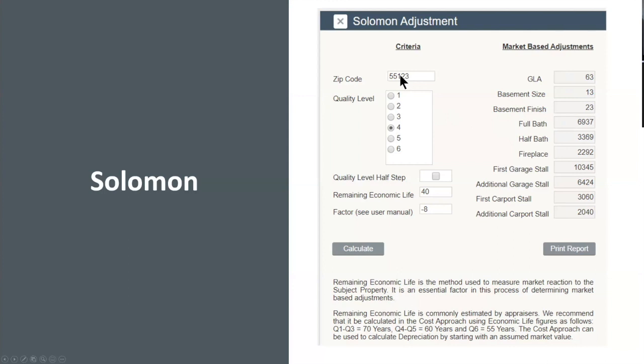You type in the zip code, you select the quality rating of 4, you select remaining economic life, and then you enter a factor. This is due to things like multiple builds in a subdivision are going to cost less. There's help in the user manual that shows what factors arise from. Sometimes brick construction might be +6. It gives you these adjustments, and then you can print the report or screenshot the report.